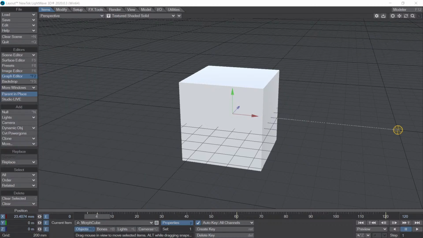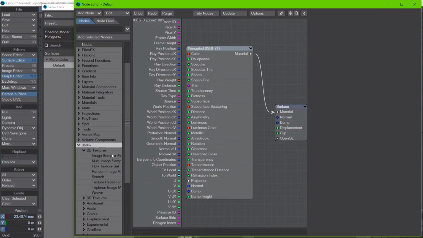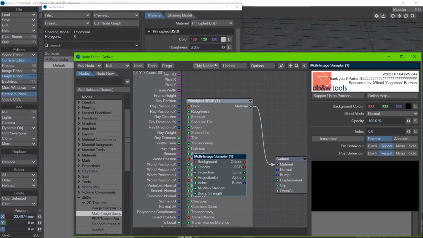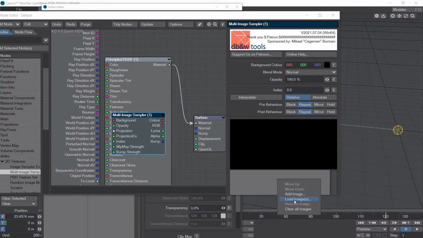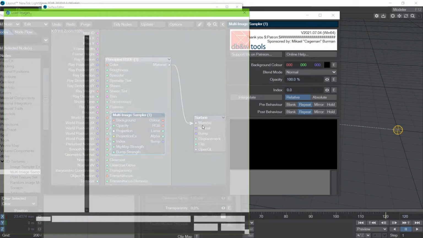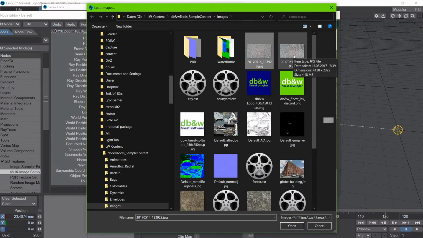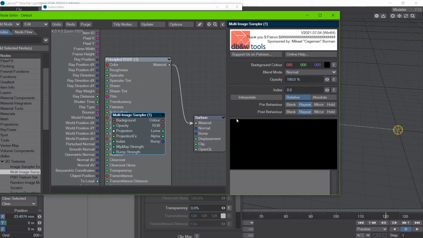The user interface is going to use something that I have created before, or at least we'll be using the same idea. If we go to 2D textures, we have the multi-image sampler. And it's down here. Let me just load a few images. Doesn't really matter which ones, but I'll just load those. There we go. All right.